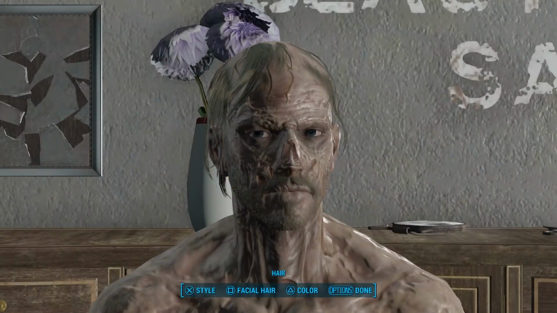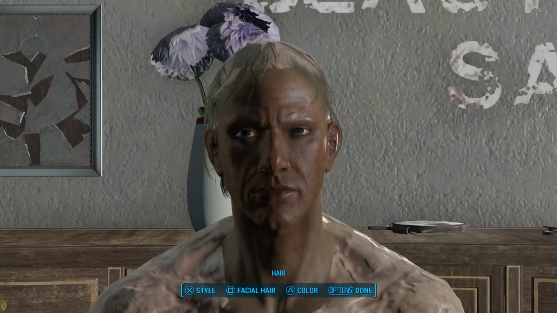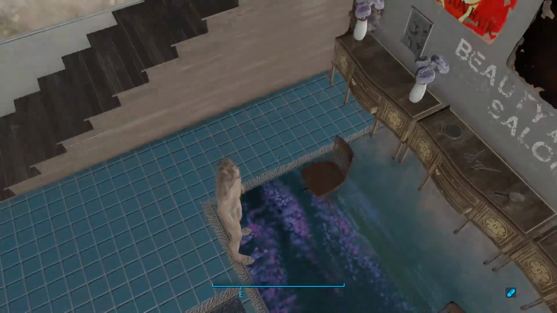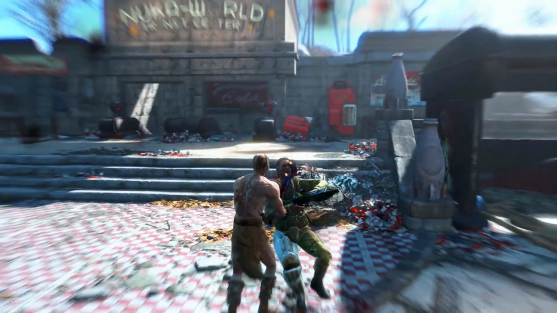This happened to me, and then when I used my barber's chair, my character's face bugged out and went back to being human, so I reloaded the save and my character was ghoulified again, but the beard was gone. This mod does have a few bugs, and there are a few aspects that could be improved, but at the end of the day, roleplaying as a ghoul is pretty awesome and a lot of fun.